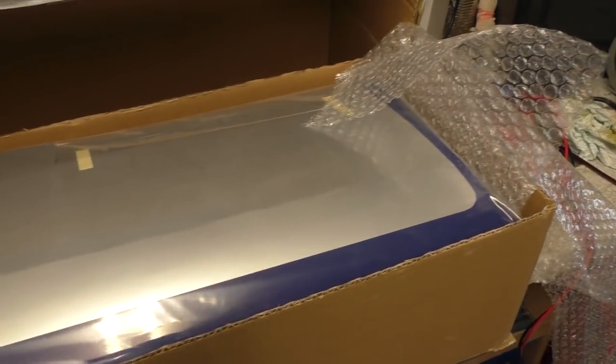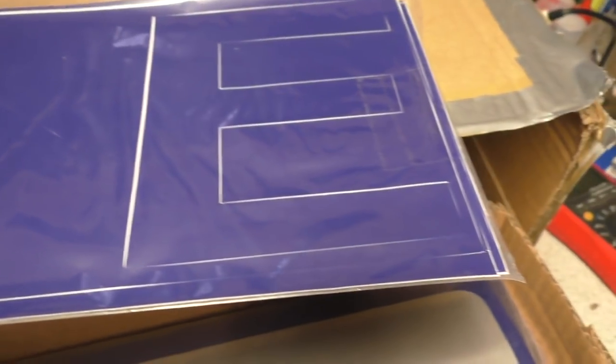Under here we've got some wings. Right, there's one with the aileron. The covering's going to need a bit of a shrink down. As you can see, it's quite wrinkled. What's this? We've got some decals. We've got some registration marks there. Nice big set of decals. Lovely jubbly. We've got another wing. Oh, look at the wrinkles in that baby. So, yes, that's going to need a little bit of work, isn't it? That's a minor problem. And then below, we've got some gubbins.